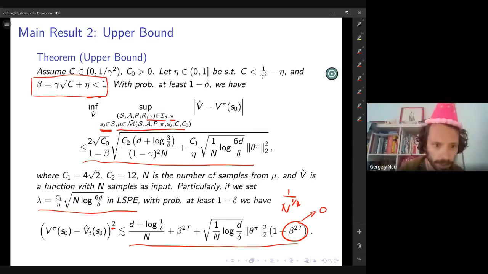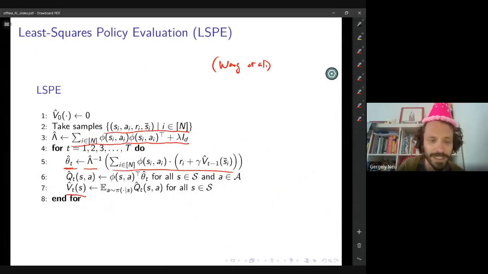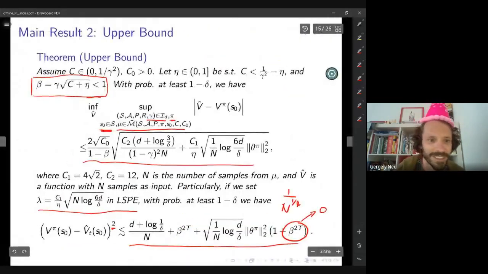I have a question also about this, which is that for LSP, there's this hyperparameter, the number of iterations. How do you set that? Because that is capital T here, right? If I'm just looking at this upper bound, it says set T as 0, and then this is the best choice. So what is the condition on T that I'm missing here?